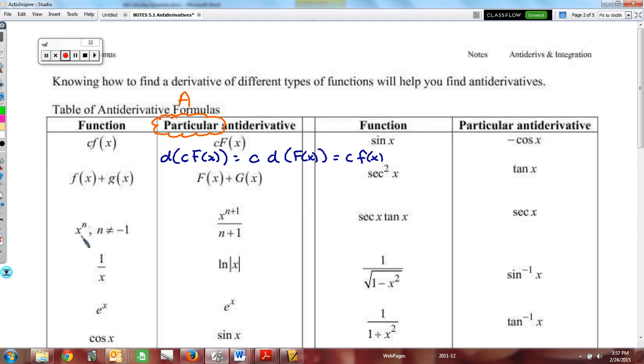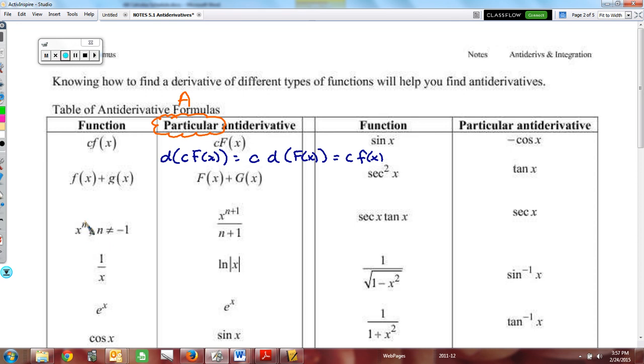All right, here's our power function. x to the n is the derivative. So I want to take the antiderivative. Taking the derivative of a power function, you subtract 1 from the exponent and multiply. So working backwards, you should add 1 to the exponent and divide by that. All right, so that gets us to here. This one you just need to know, and you've got to be very careful because you're going to be tempted.